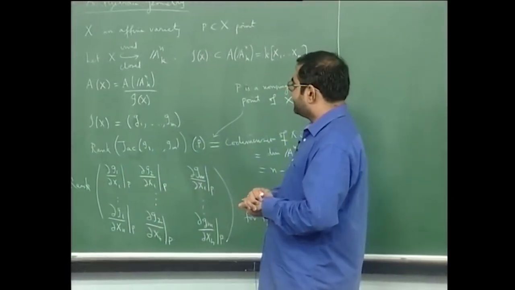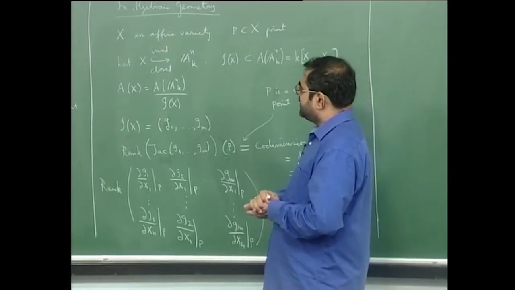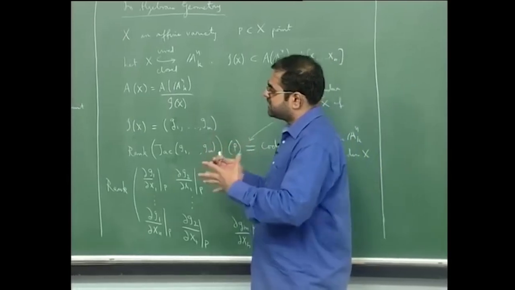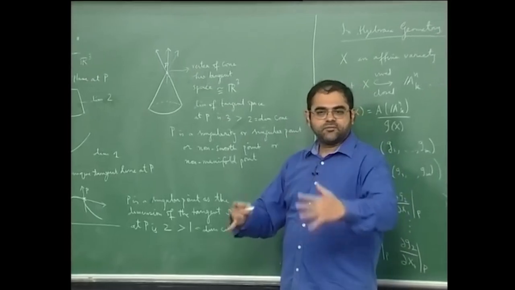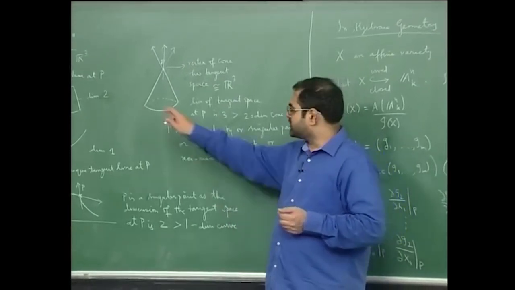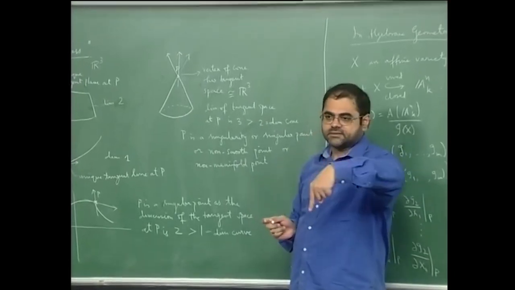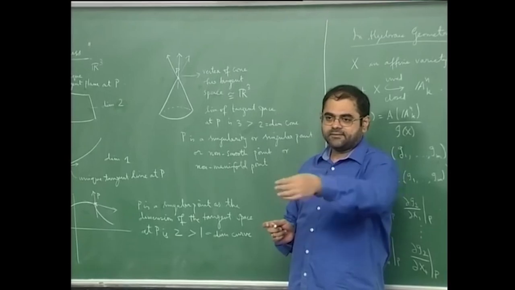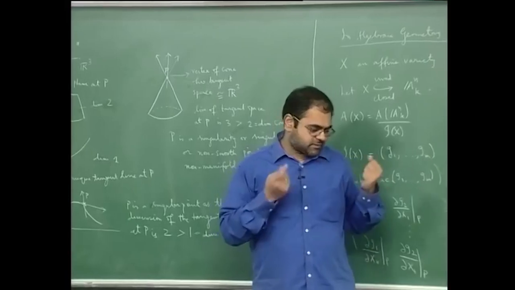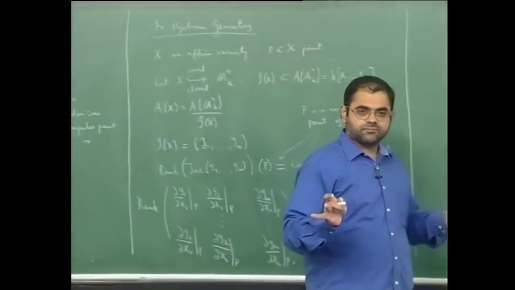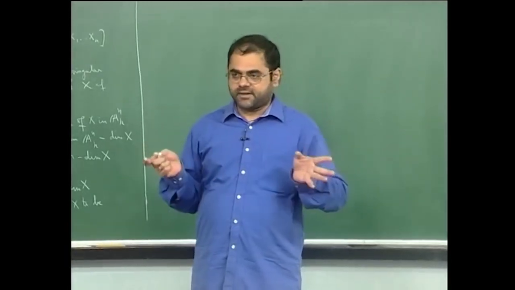So when you think of a variety, what one needs to remember is that there is a dense open set where it is smooth, where it is like a manifold, a smooth object in analysis, and the complement of the open set is a closed set, the boundary, and that closed set will consist of singular points, okay. Of course, there could be varieties which are totally smooth, that also can happen, and such varieties which are totally smooth are called non-singular varieties, right.